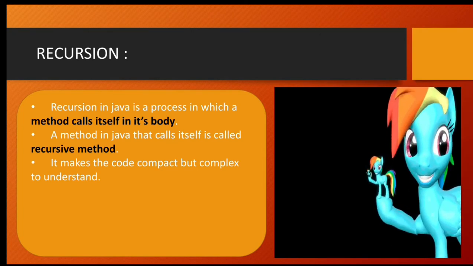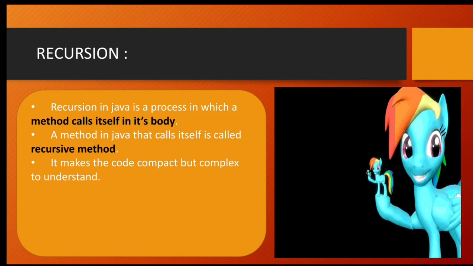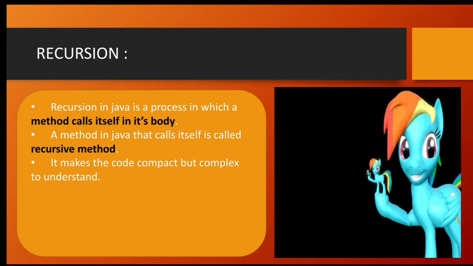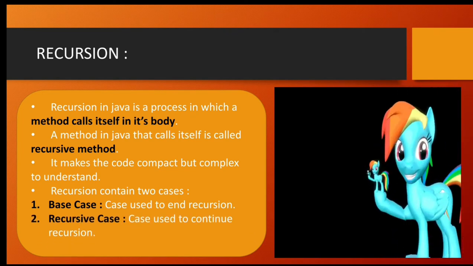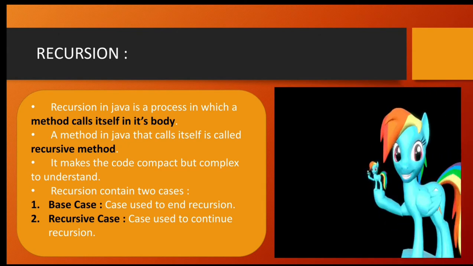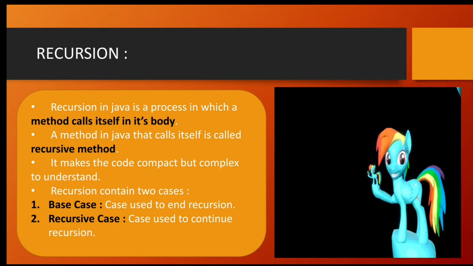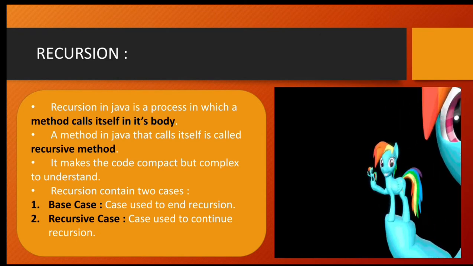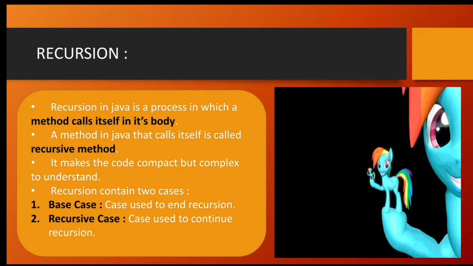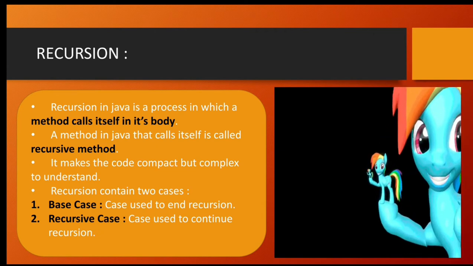We have to think about where we have to stop our recursion and where we have to repeat our recursion. How we have to create it means we have two cases. One is the base case, one is the recursive case. We have to keep in mind how to create a recursion so that we have the end of recursion as the base case, and we have one line for recursion so that in that one line only we can call our function and our task will be completed.